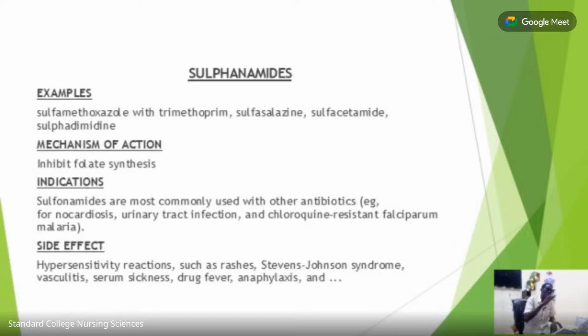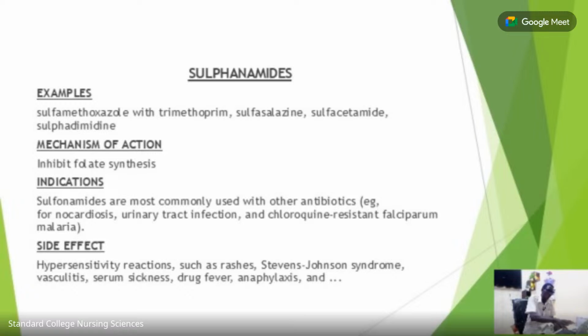Please, one thing I want to advise you: if you want to be more familiar with these drugs, make sure that if you obtain a drug, maybe from the pharmacy or elsewhere, there is always a pharmacopoeia of that drug inside. What I mean is a small book inside that drug. Please always take your time to go through that book. Every piece of information about the drug is written there, including the dosage, because dosage is very, very important. As you can see, here we just mentioned some important aspects, leaving out dosage. The reason I have not talked about dosage here is because I am talking about a particular class generally. So it is an assignment for you to go and look for the dosage and other information about these drugs.